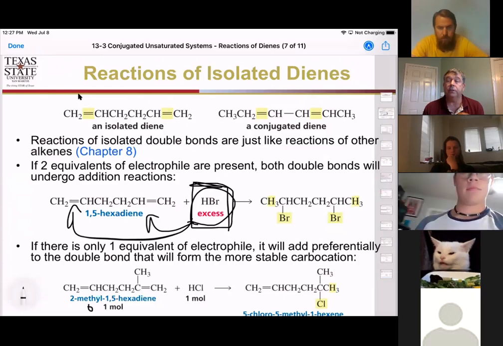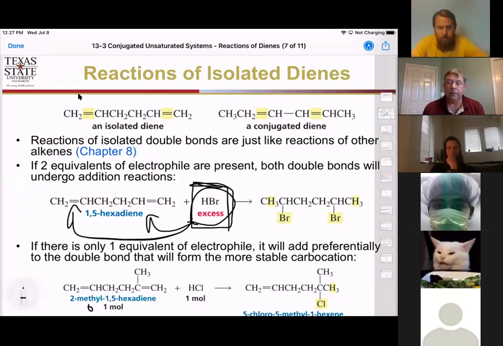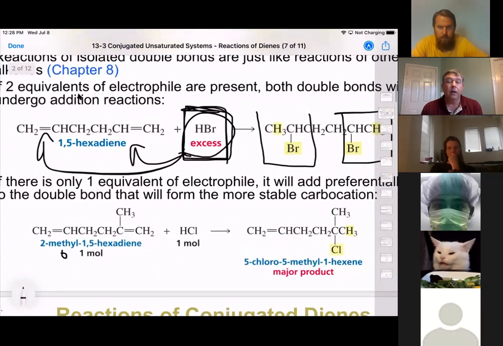That's saying that the hydrogen is always going to be on the side with more hydrogens, because of the stability of our carbocation intermediate. So in the case of adding a whole bunch of excess HBr, we're always going to get this product where the hydrogens add at the end and the bromines add at the more substituted carbon. The only way we can get specificity comparing one double bond to the other is to have one that gives a more stable carbocation. So in the case of this molecule here, we have a monosubstituted alkene, we have a disubstituted alkene.